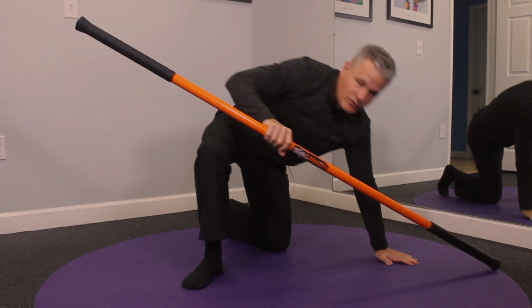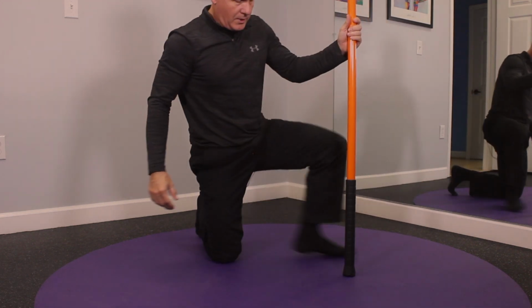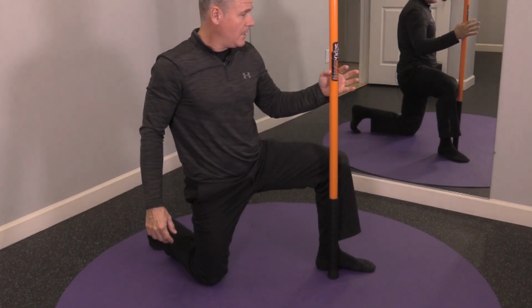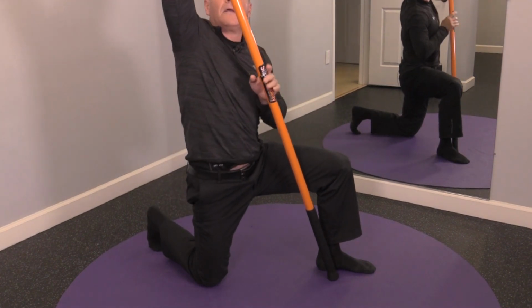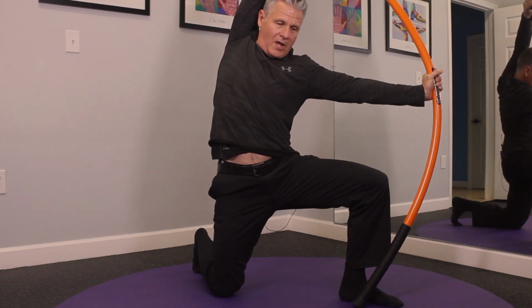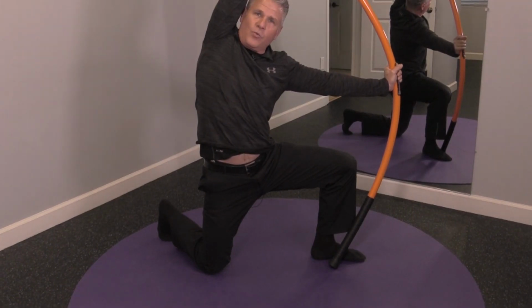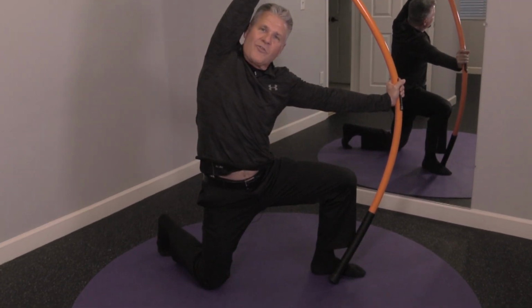Now, pushing in the frontal plane, which is both those, is important, but you can also push in side planes. I love the archer one that they show, which is the ability to take the stick, align yourself in that half kneeling position, bend the stick, and push it away. Now this opens up a whole different line, strengthens one side, stretches the other. I encourage you to work on your push. It helps open tight spaces and strengthen the weak ones.